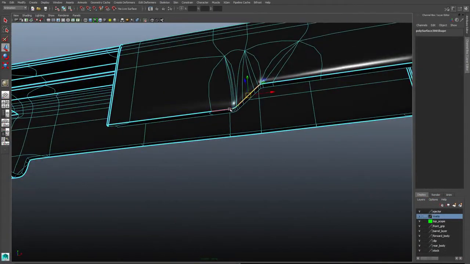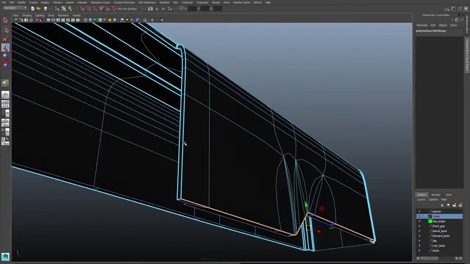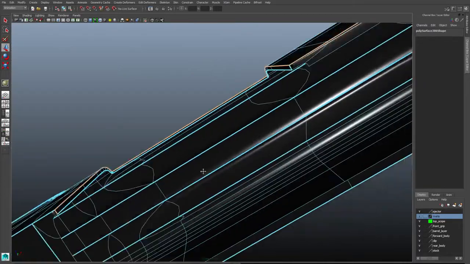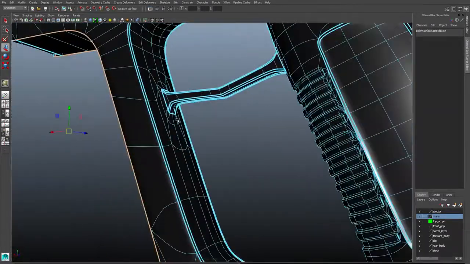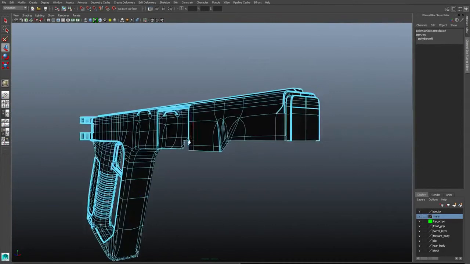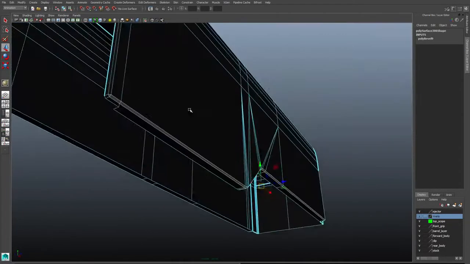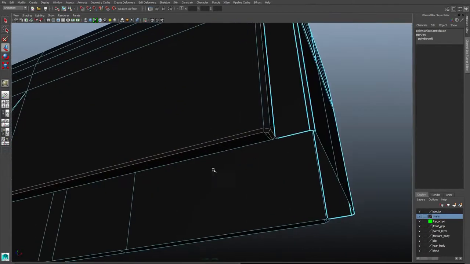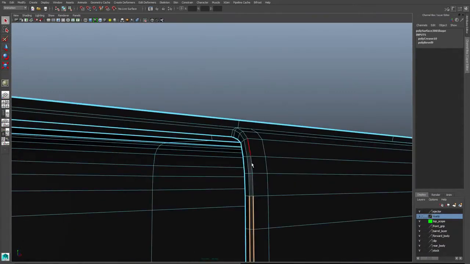Now on to creating bevels for the body. The body is a much more complicated shape, so getting these bevels to work is going to be more difficult. So I'm going through and I'm meticulously selecting the edges that I need to bevel, and then I'll bevel these a small distance, and I want to go back through and double check and make sure that everything beveled correctly. In a lot of cases, bevel will hit some places but miss others.